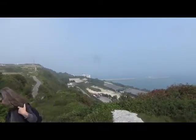A few more. There's a lot of cruises that go up and down the channel now, just purely doing the channel trips. Portland is one of the places they stop at to refuel because it was the old naval yard. It's got huge fuel tanks. So it's a great place to stop, but they don't really get off the boat here. They just stay on board and indulge themselves, as we know.